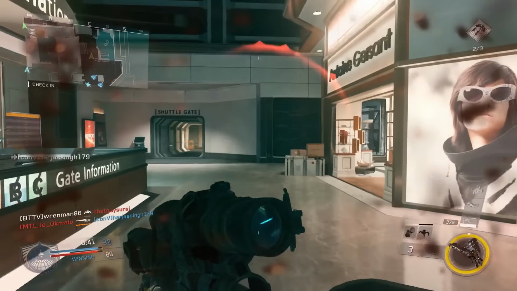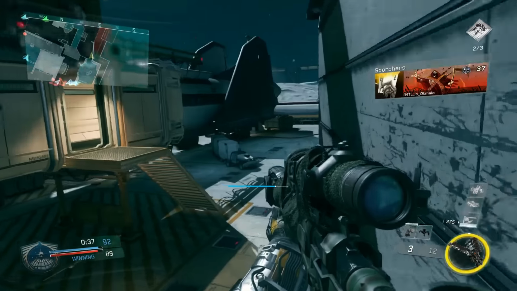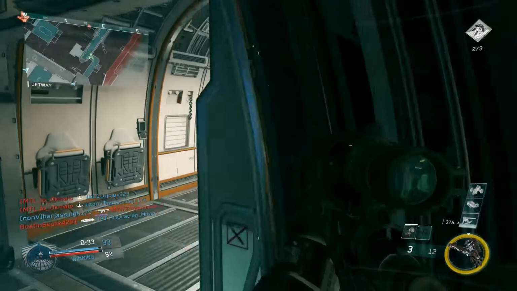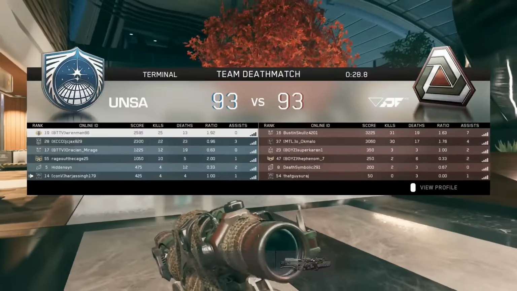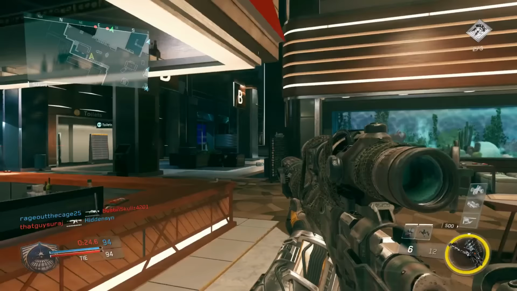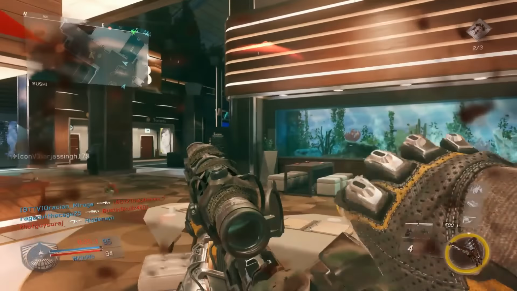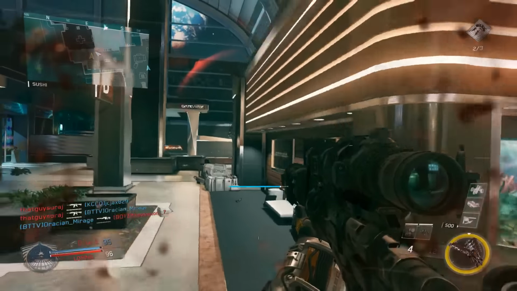It kind of works in a strange way, where when you're rechambering, you can start to aim down sights again, but it's going to take a while to get that aim down sights in before you can take your next shot. Whereas if you have quick draw, you can aim down sights a little bit faster and get the kill a lot quicker. So definitely use quick draw every single time you're using the sniper rifle, and really any sniper rifle in this game. There's a quick draw attachment, why aren't you using it? It's like the best attachment you can possibly have on a sniper rifle. So quick draw attachment, 110% on this weapon.